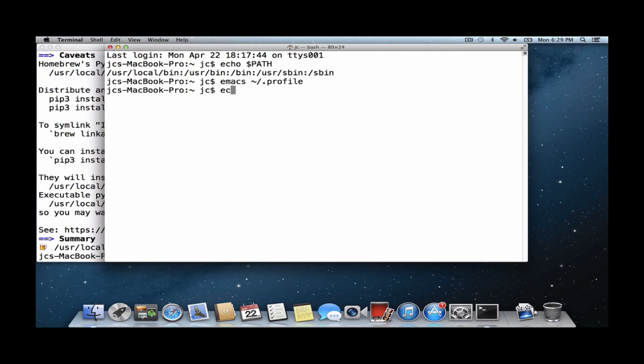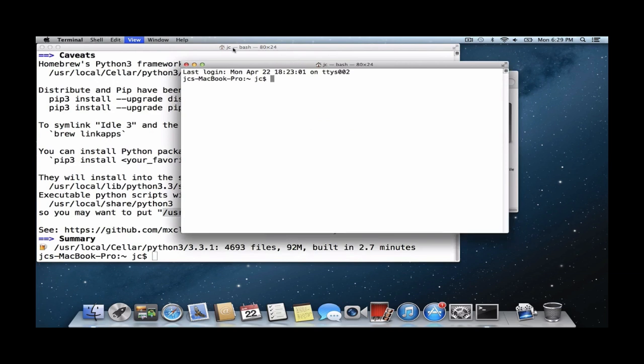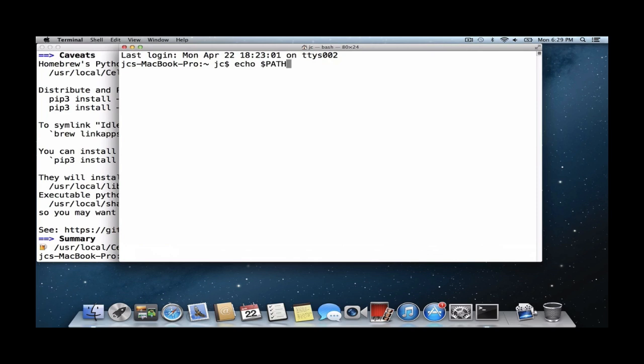And now if I echo my path, you can see that it's not there yet because, as I said before, it executes only when you open a new shell. So if I open a new shell and zoom in a whole bunch of times so you can see it, and now I do the same command, echo $PATH, there it is, /usr/local/share/python3. So now anything that's installed with pip3 will be put in here so the system will be able to find it. Anything that's installed by Homebrew will be put here where you can find it, and then all the things that are default to the system will be located, which is more or less these things here.